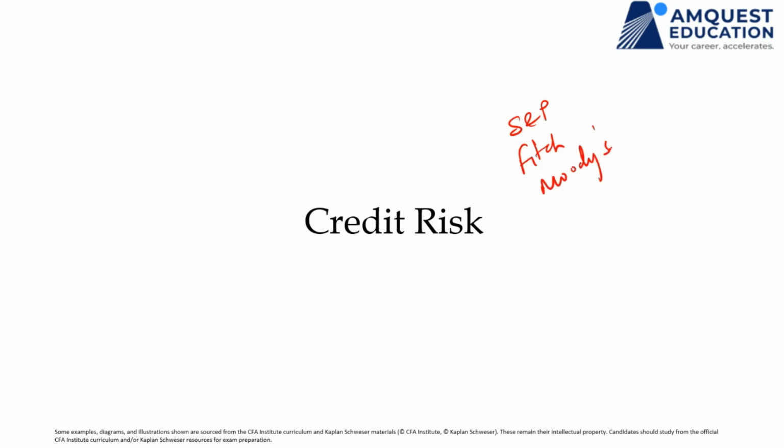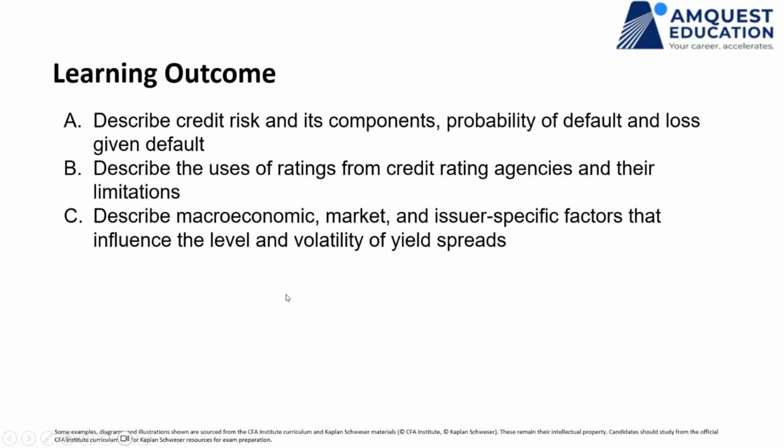Obviously, these are the larger ones, but there are other entities and newer rating firms like Morningstar, DBS. A lot of them are doing credit rating. In India, we have companies like CRISIL, CARE, ICRA, and India Ratings nowadays, SMFG. Some of these businesses in India also do credit rating analysis. Credit risk is what all of them are trying to assess. Credit risk is nothing but the risk of default. How do you assess credit risk? What are the elements of credit risk is something the reading focuses on.